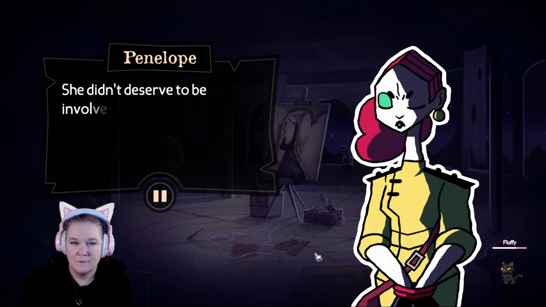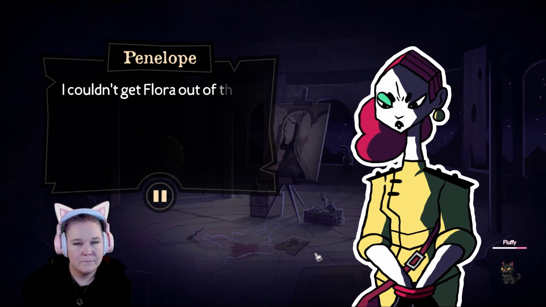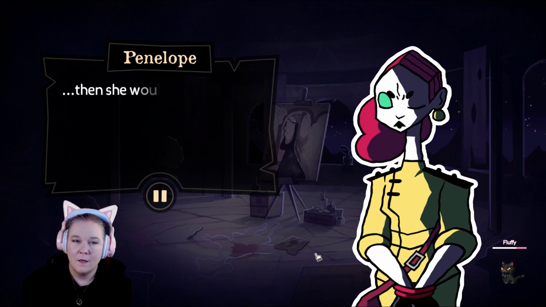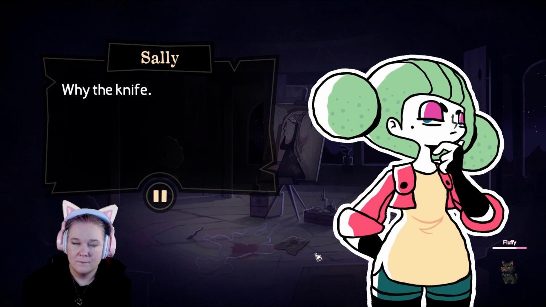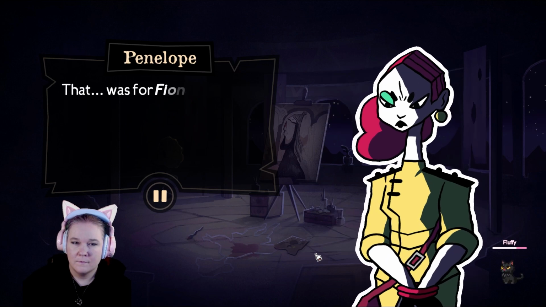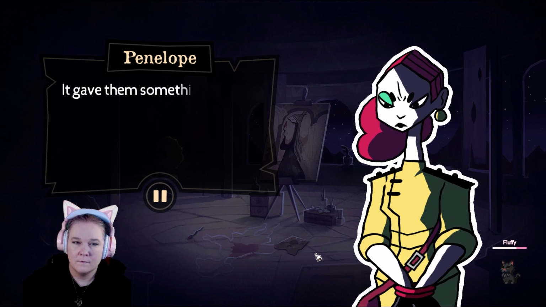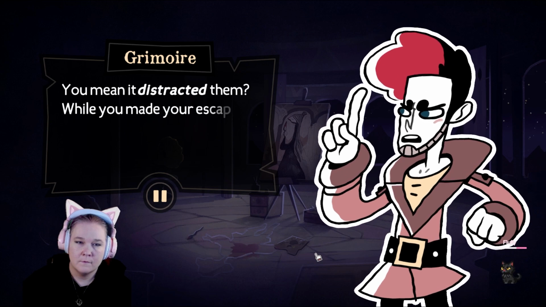She didn't deserve to be involved. She suffered enough. I couldn't get Flora out of her room, but if she could be unconscious, then she wouldn't have to witness anything. Why the knife? The illusion of the painted knife with the blood. That was for Fiona. And Poppy too, I suppose. Gave them something to focus on. You mean it distracted them while you made your escape?